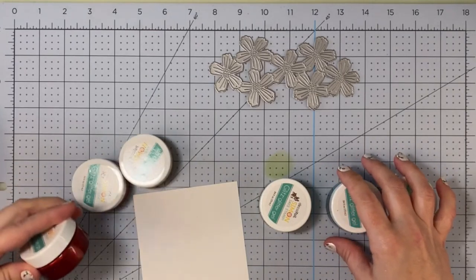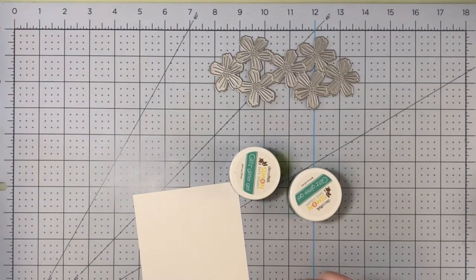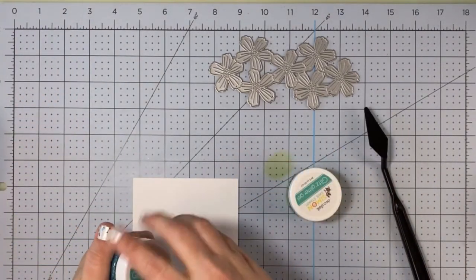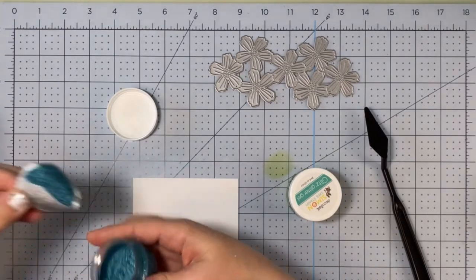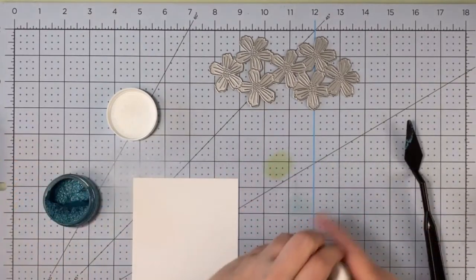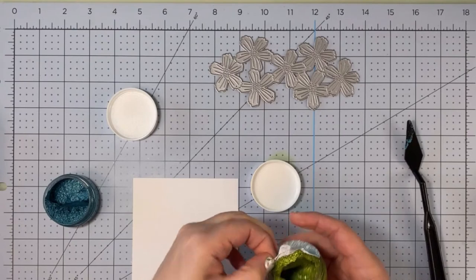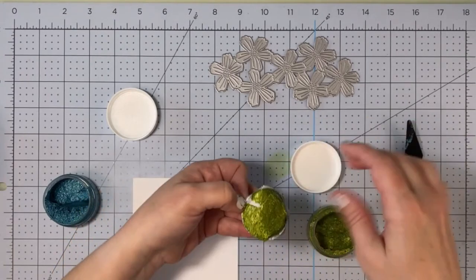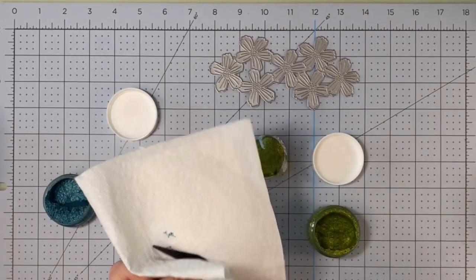So I think maybe I will do blue and green. You can also mix the colors and do a combined mix of colors, which is also really fun. So you can see I haven't even opened these yet. So I've got the blue. I've got the green. And when you're doing this, if you are going to play with more than one color, just have a paper towel handy nearby so that you can wipe your instruments off as you're working and you don't combine the glitter colors together.